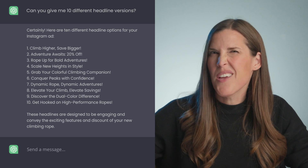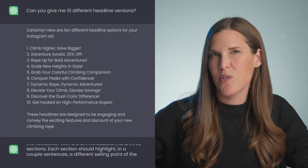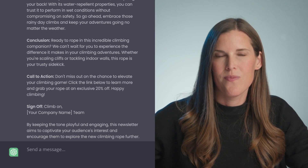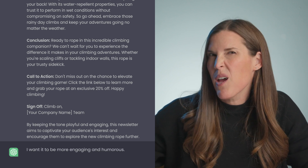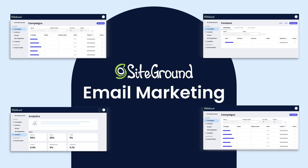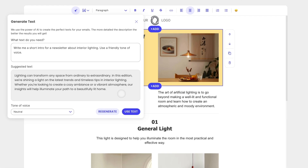Now that I think of it, I could probably use a newsletter. To help ChatGPT understand what I'm looking for, I'm going to give it context about my audience and the format I'd like, and I'm also going to specify the tone — playful and casual. If that newsletter copy isn't quite what I'm looking for, I can just tell ChatGPT how to modify it. Maybe I want it to be more engaging and humorous, or add another section about our launch event — I'll just say so and it will rework the text to my heart's desire. We at SiteGround also offer an email marketing platform with an AI writer built right in, making email newsletter creation even easier.